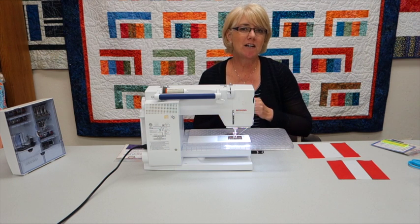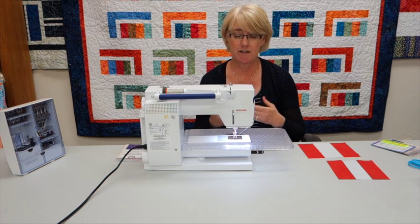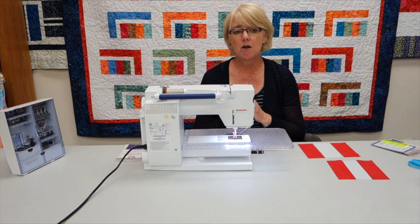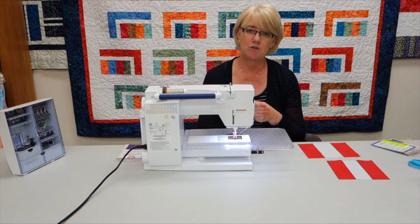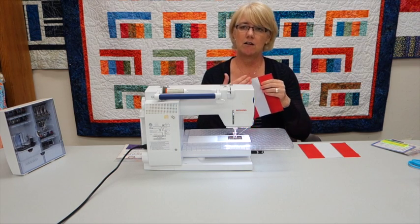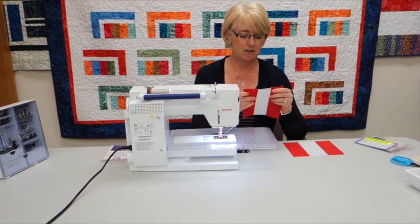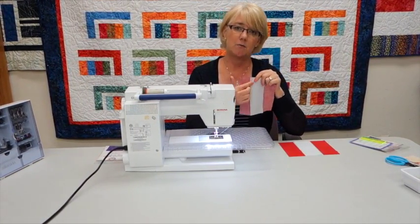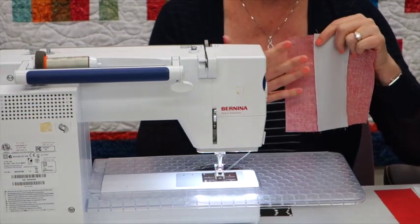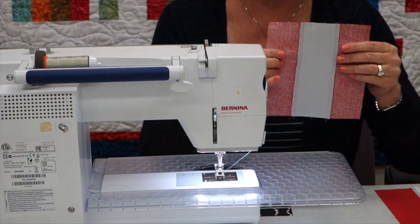When you're making a quilt, you'll hear the term scant 1/4 inch seam allowance, and I want to tell you why that's important and what it is. Scant means less than 1/4 of an inch, and when you're piecing your seams, I like to press my seams to one side or the other rather than open. Some of that fabric gets folded over itself, and that fold takes up room in the seam allowance, and the thread itself takes up space in that seam allowance. So if you use a scant 1/4 inch seam allowance, it's going to allow for those things to happen and still get a unit that measures what it should instead of shrinking or growing.